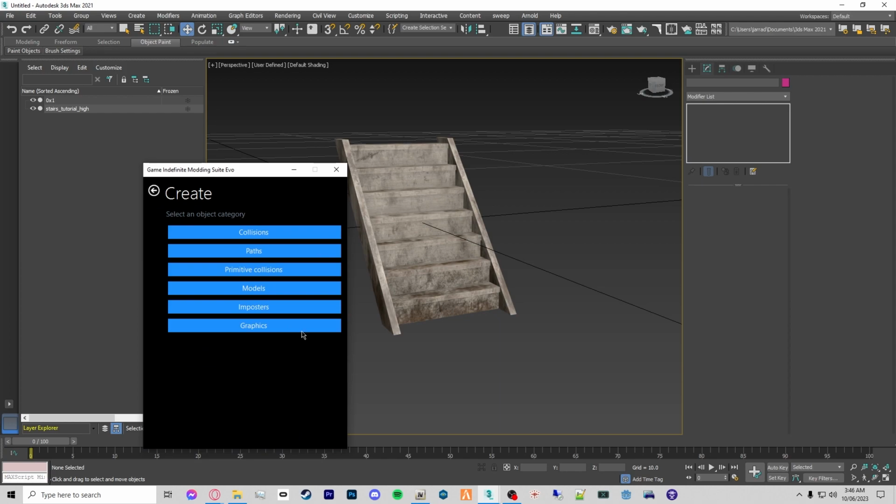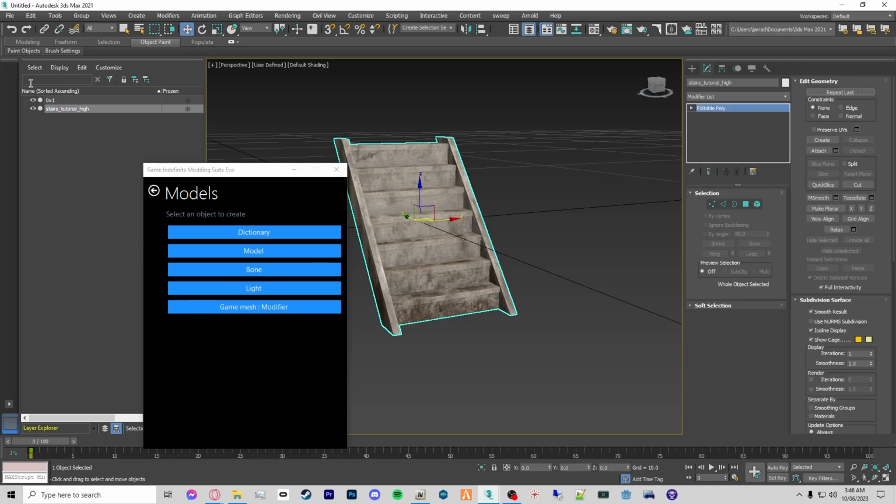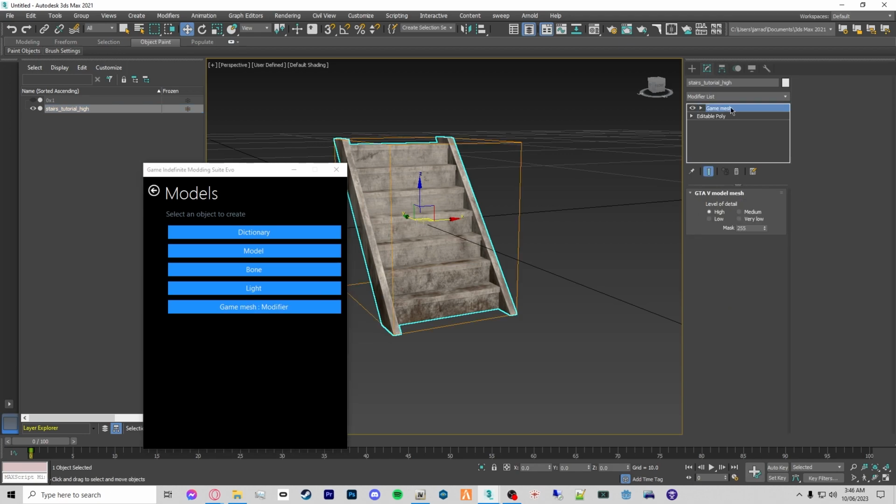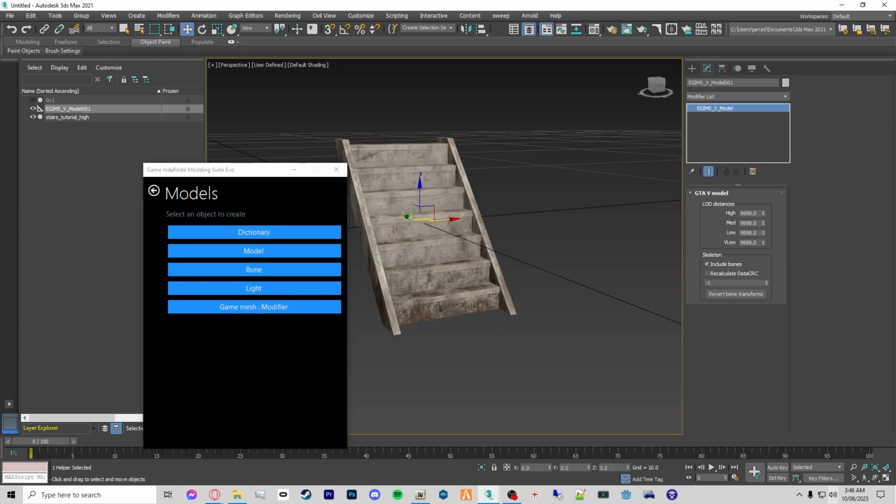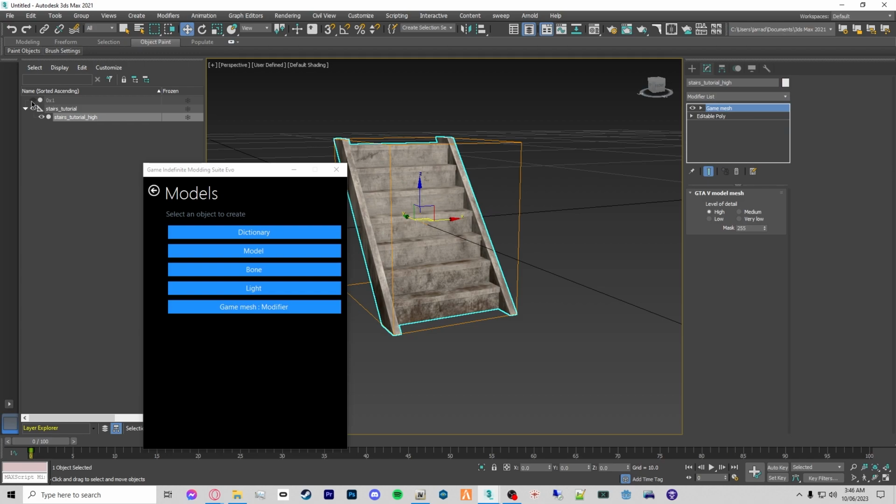Now create object and model. Make sure that the actual model itself is done, and then you click game mesh. Then you click model. Click anywhere on the screen so it goes to center 0, 0, 0. That's why we copied the name, because you want to put it in here. Drag that up there.